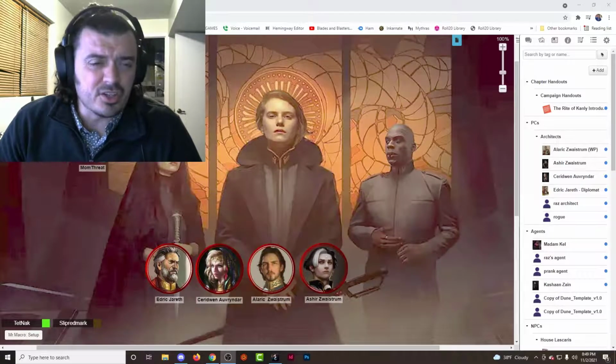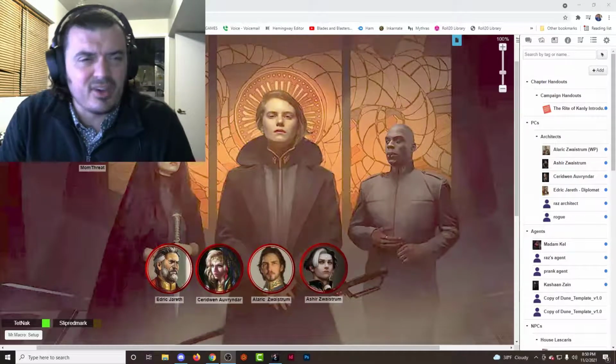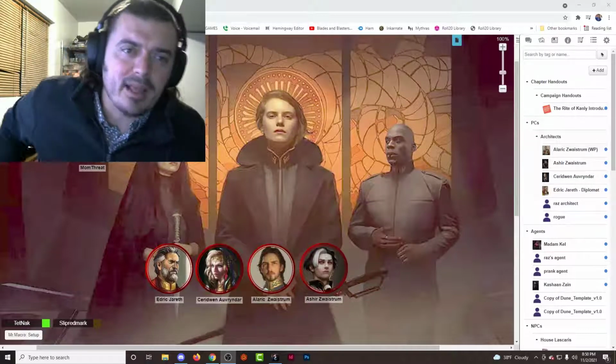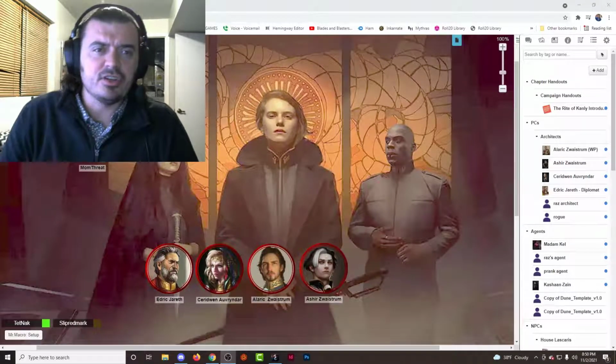There are certain things you can do, and I'm not going to get into the very specifics of what you can do with threat or momentum besides create opportunity. It's very specific to Dune, and very specific to the game you're playing. Create opportunity is one you're going to see in all of them, but there are other things you can do.